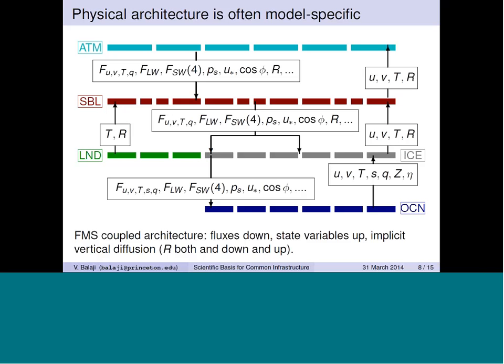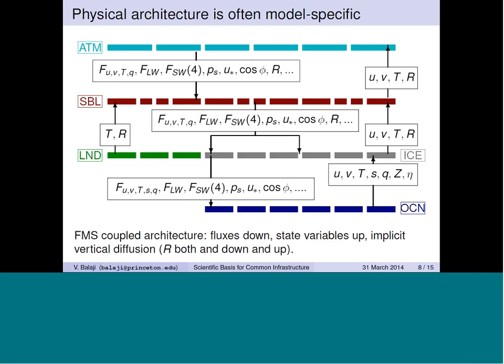So for example, the shortwave in our model is split into 4: 2 bands for direct and diffuse and 2 for near infrared and visible. If the model is expecting that, then if you couple in a different model, it has to be able to supply fields like this. And there's a second complication, which is that some of this is using an implicit time step. The vertical diffusion is done implicitly. So there's a whole bunch of fields which are passed back and forth, which I'm calling R, which go in both directions. But in general, fluxes go down, state variables go up, excepting the implicit part.